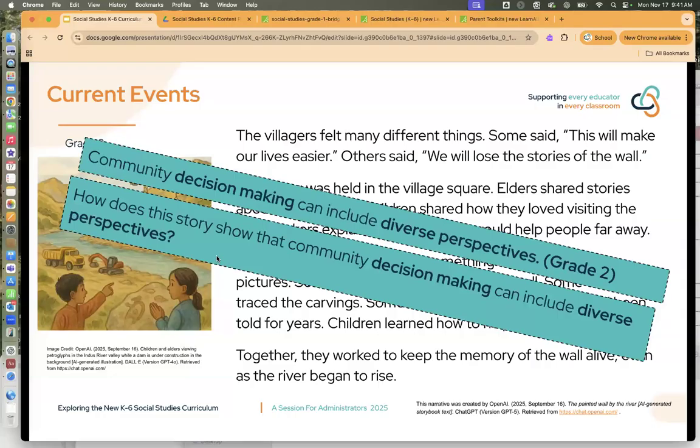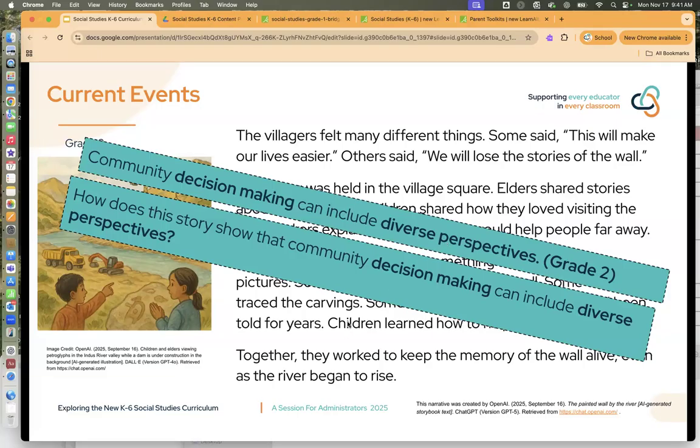We could take the same story, and what I did, those of you familiar, I threw it into AI. I said, make a little short narrative story that a grade two person could read. And so we have the same idea, but now it's in narrative form because the grade two understanding is that community decision making can include diverse perspectives.